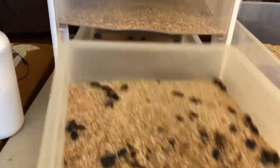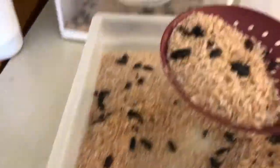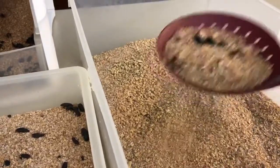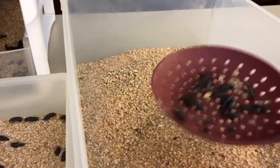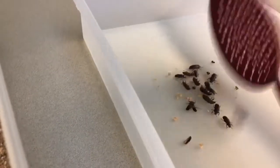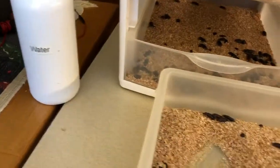So you pull out the drawer of beetles. There's lots and lots of beetles in there, and you go about doing the filtering like so. You scoop up the beetles. This is kind of hard having only two hands. I'm used to having two free hands for doing this. And then you just shake it out, and you see the bran and the young mealworms and eggs are all filtering out into that new container. And what you're left with are the beetles. And then the beetles go over into a new tray, and that tray will be refilled with bran and relabeled January 10th. And then that whole process will start again.